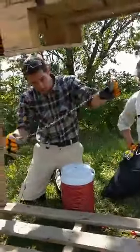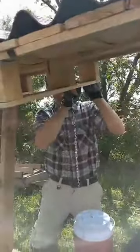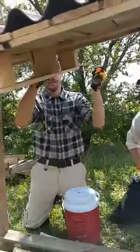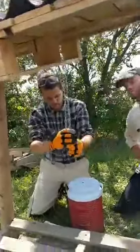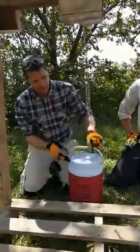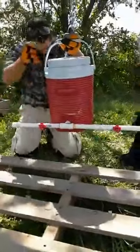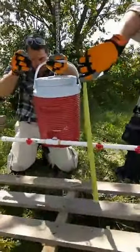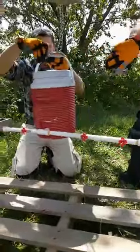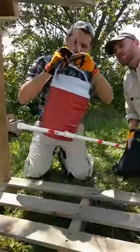Alrighty. And then we're going to use just some real simple chain here. Yep, because we're going with what we have on hand. Okay. And then we have a really simple S hook. And let's see about how high do we want this. We want it to be at a good height for full-grown chickens. Yeah, it's maybe just a little bit higher. That's good. Okay. We'll hook in right about here.